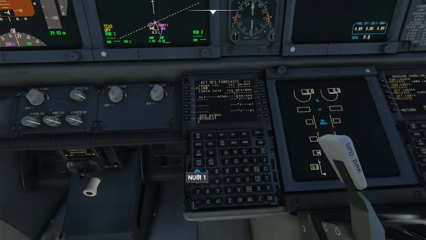So 310, 200, and 100. Where's the other zero? There it is. Okay. So 31,000 feet, it is 280 and then 78.